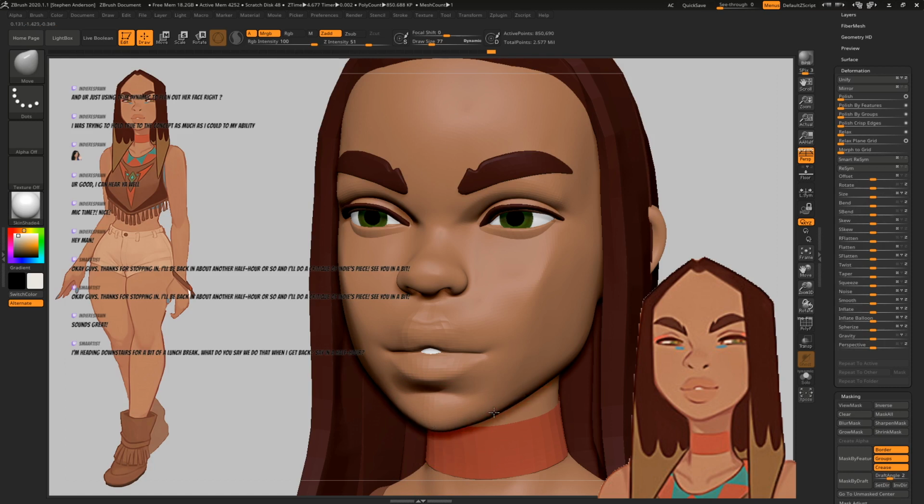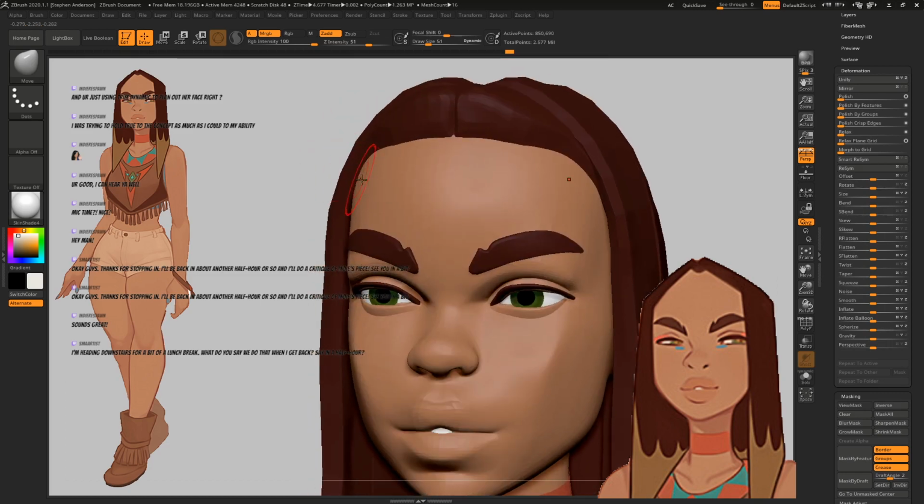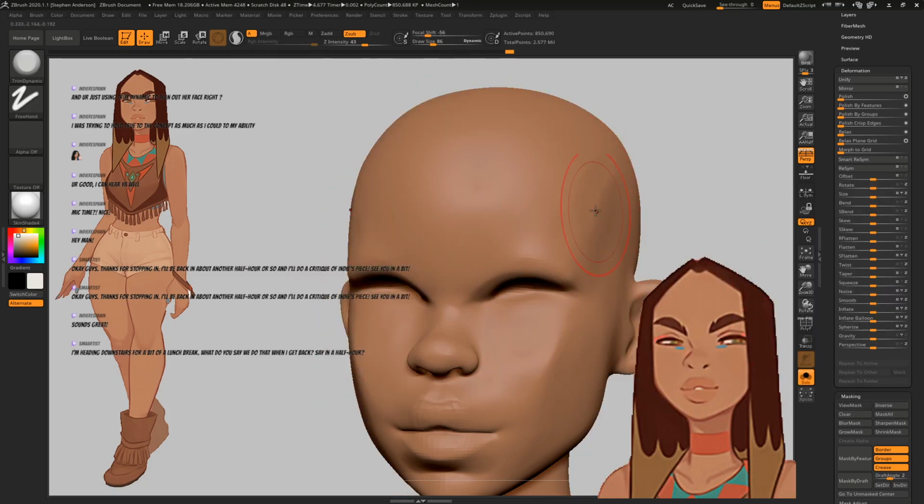Right here, just trying to figure out, alright, what do I need to be able to make that silhouette read a bit more true? So I might go through and pull out some of that plane change right here to hopefully get a little bit more of a transition.